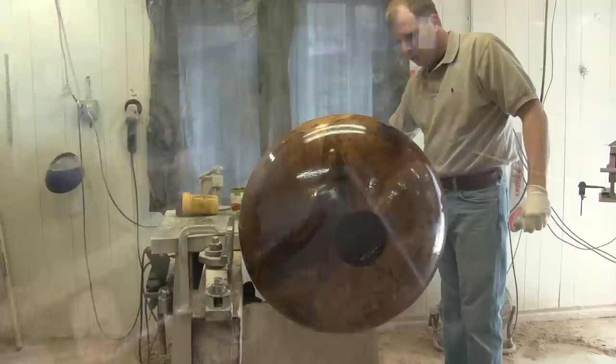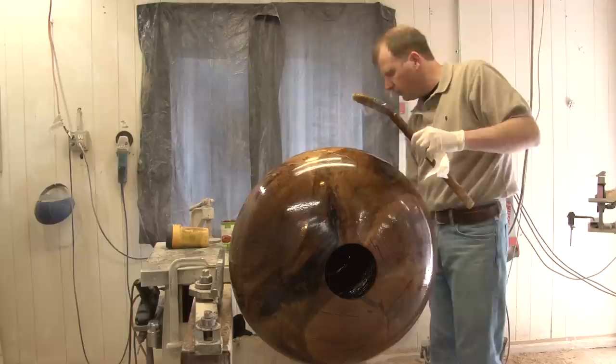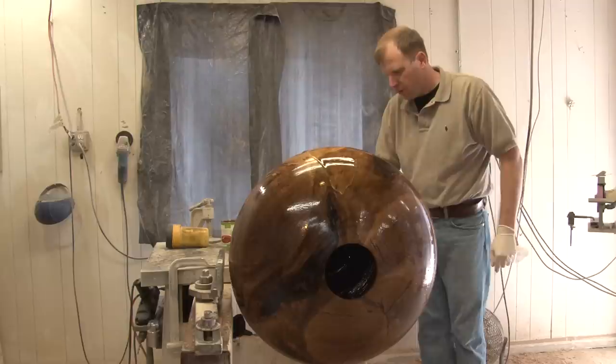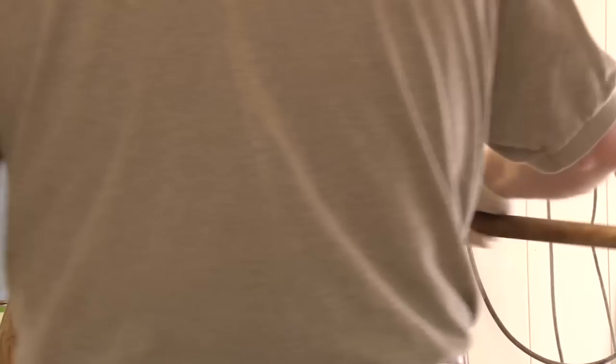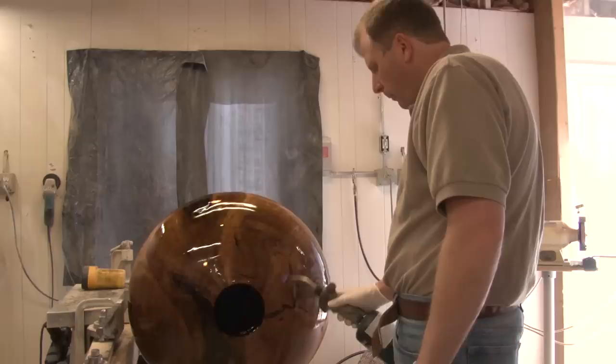With the piece for Auburn, the attention to it was greater than I would receive from normal pieces. It brings in a different audience because there's not only my namesake as an artist, but it incorporates Auburn into it as well. I tried to keep perspective on that as I went through the creative forming of it. One of the things I did was intentionally leave bark on both sides of the piece — one was to maximize the size of the final bowl, but also for the family of Auburn who knew the tree to have that outside-inward perspective to the tree.